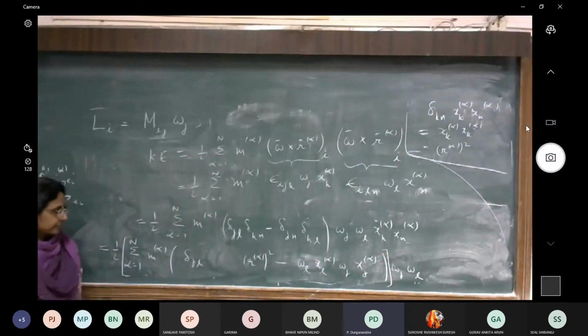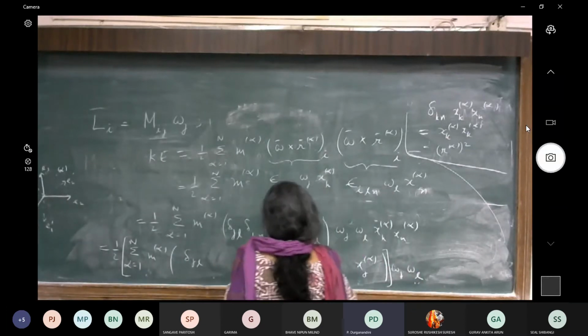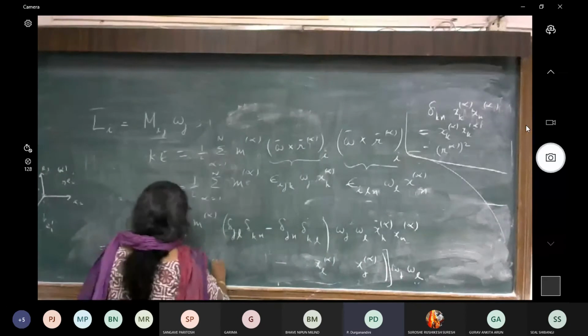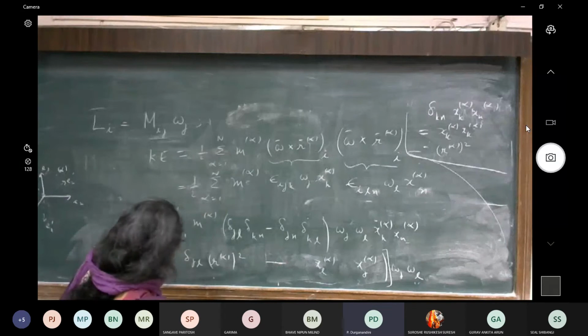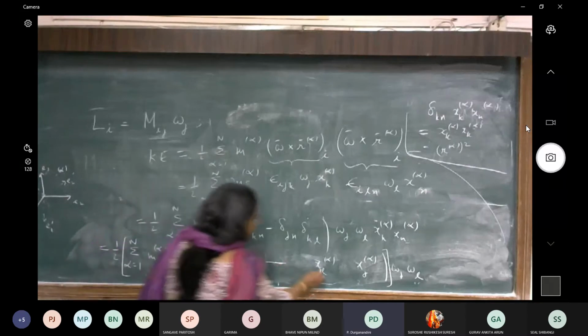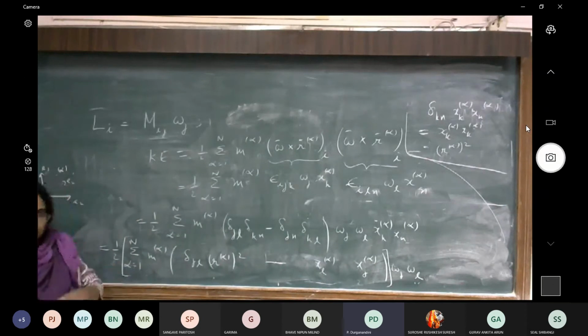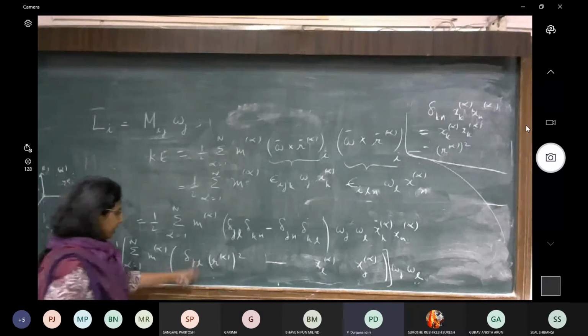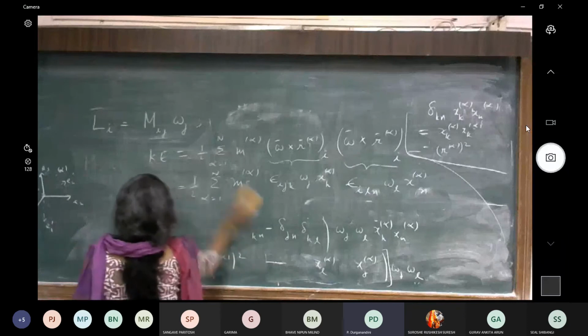But what is this term? Delta JL R alpha square. What is this? Delta JL R alpha whole square minus XL alpha XJ alpha times M alpha. What is that? What is this quantity? Moment of inertia. This is nothing but your IJL for the alpha particle. If I'm summing over, then this whole thing is nothing but your IJL. So therefore, what you find is that.